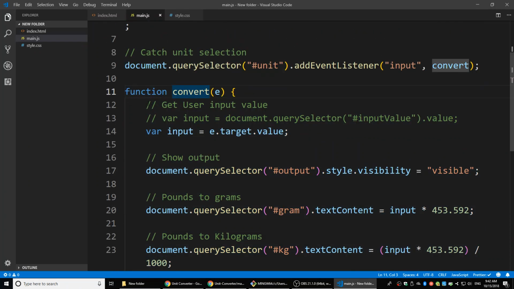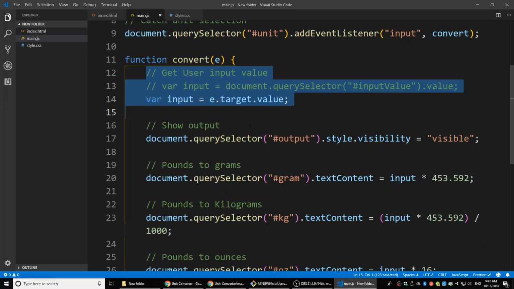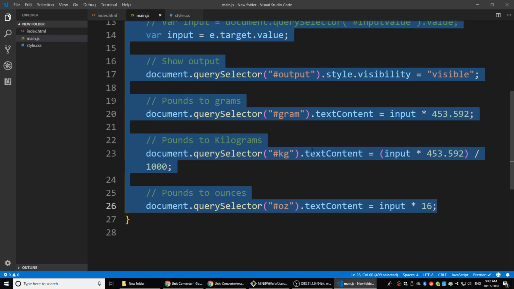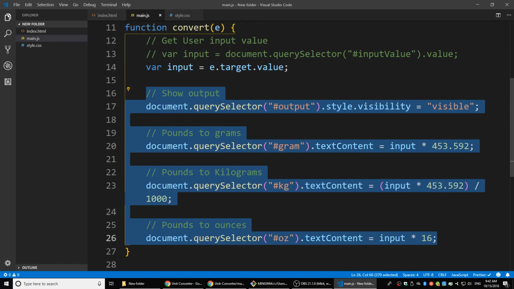What I'm planning to do here is remove these things. Right now, these few things are just for the weight, for the pounds, lbs. When I select pounds, this is my current output.